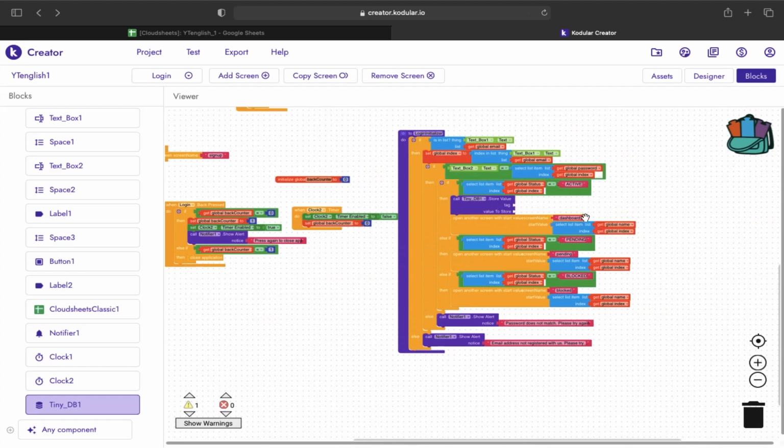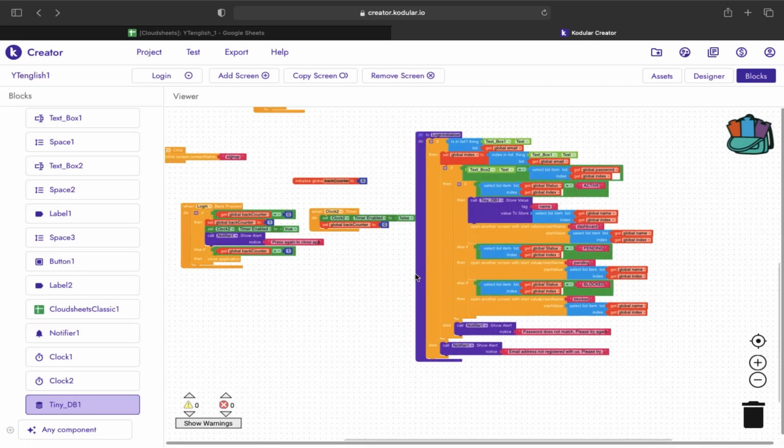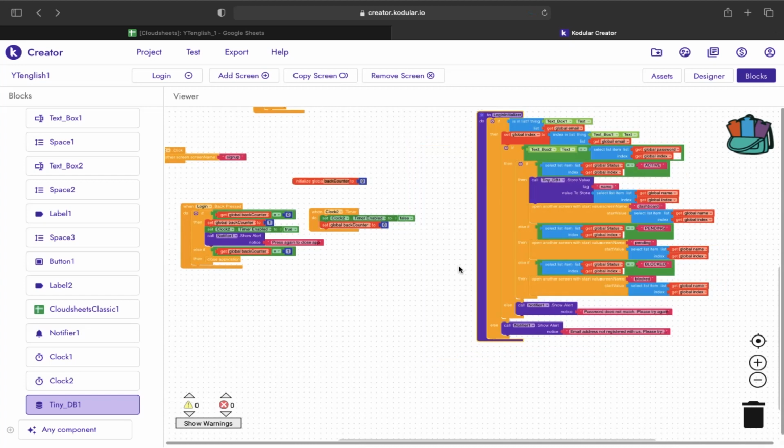Tag, maybe I'll give it name. Value will be again name. Okay, nothing new here. That's done. And okay, so I was talking about the two conditions. Let me finish it up as quick as possible. One thing is if they click on remember me, you can just save these variables, the name and ID and password, and on the screen load you can load it on the screen itself.